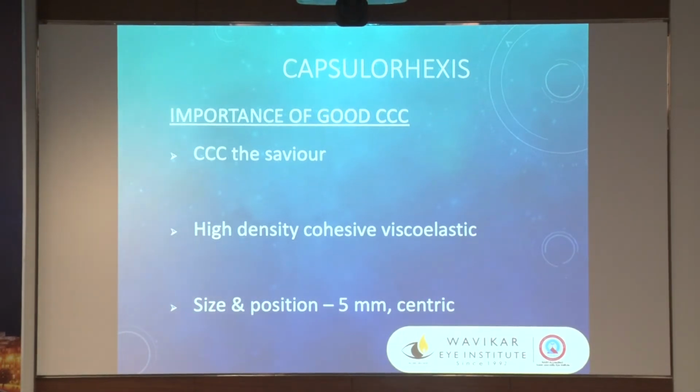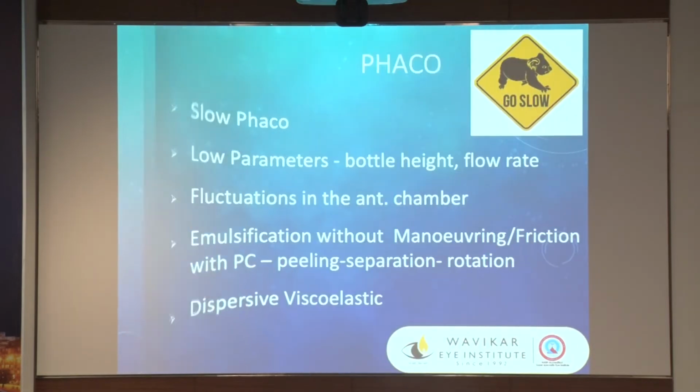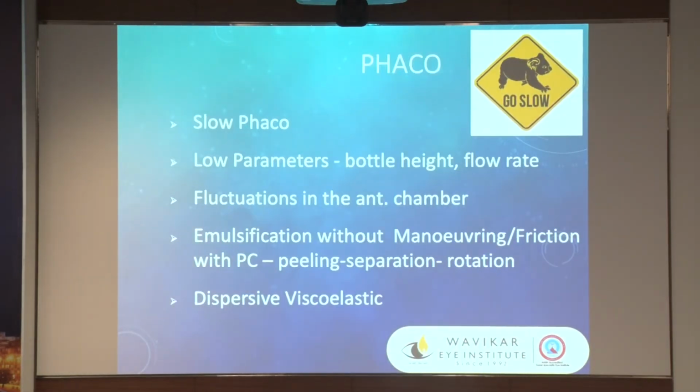The CCC has to be 5 mm and centric. Hydro procedures: hydrodissection, of course no. Hydrodelineation, yes, if you're confident. Hydrodelineation makes the case very simple, and it separates the epinucleus from the rest of the capsule. Be gentle. Vigorous decompression of the bag has to be avoided, and that's why the hydro procedures have to be done very, very gradually, and nuclear rotation has to be avoided if you're not sure that you got the hydrodelineation properly.